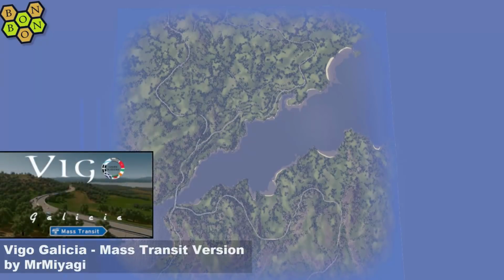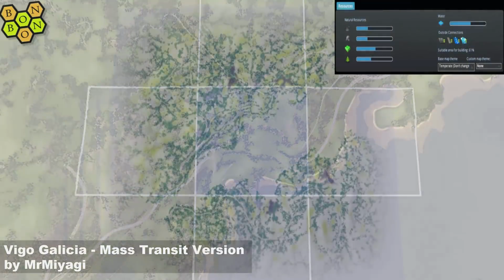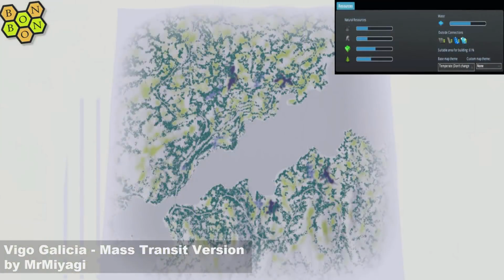So let's review Vigo, Galicia, mass transit version by our old friend, Mr. Miyagi, he who makes all the playable maps. Yeah, you know him, don't you? Anyway, let's have a look at the start square, which has no fewer than 9 possible starting roads. Well done, you've gone to town on this town. And the resources are splattered and lovely and realistic too.